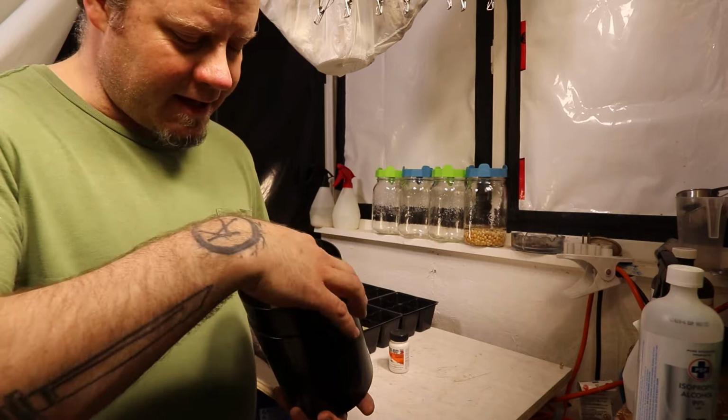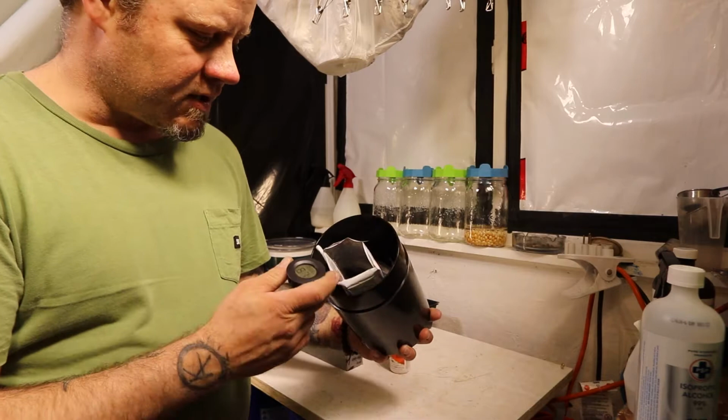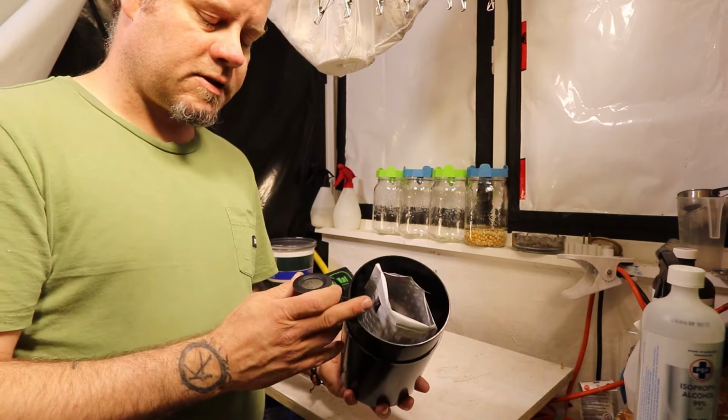And in here, now I've opened this up a bunch of times. It's actually not usually the 51%. It's been sitting around 40. I want to get some more desiccant in here. The idea is to keep the humidity low to make these seeds last as long as possible. This thing was like 20 bucks.